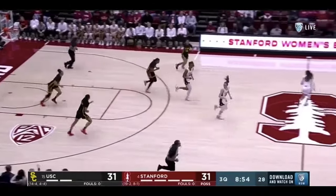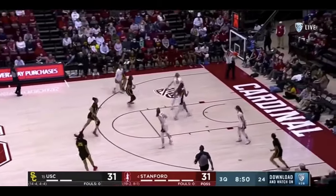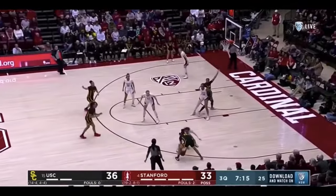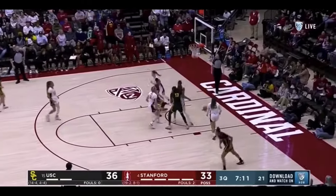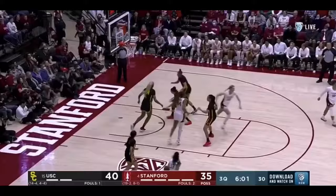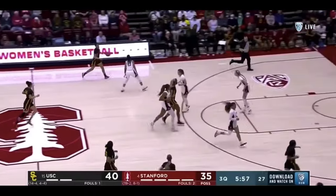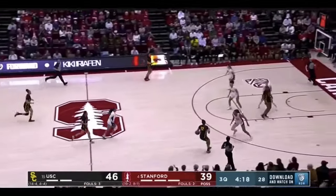She also really likes that pull-up three. If you let her just walk into it in transition, there's a good chance she'll knock it down. Watch the rest of these clips throughout this game — Juju Watkins truly showed why she is one of the best shot makers in the women's game, showing an ability to knock down mid-range jump shots set, going right or left contested, pull-up threes, set threes. She also showed an ability to get to the free throw line, get fouled, and can make the right pass when needed. I can't wait to see what she does in the future.